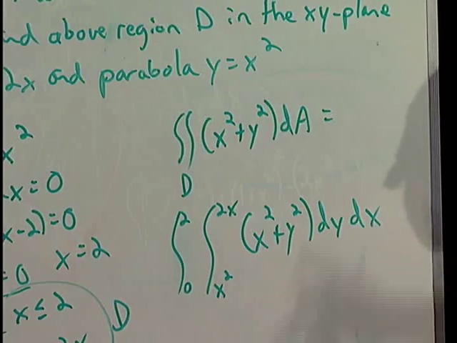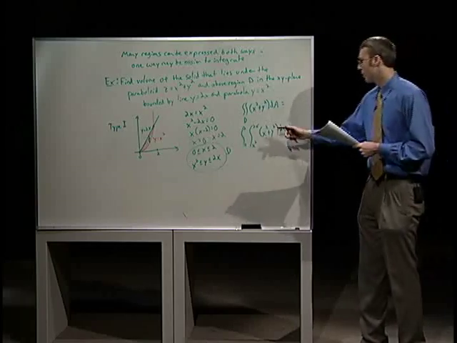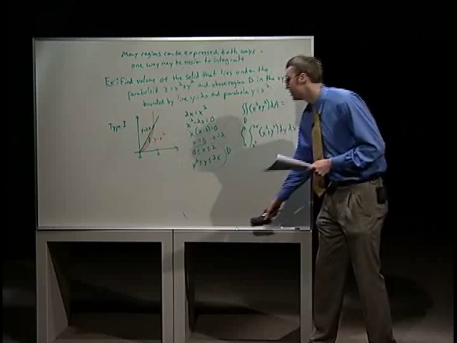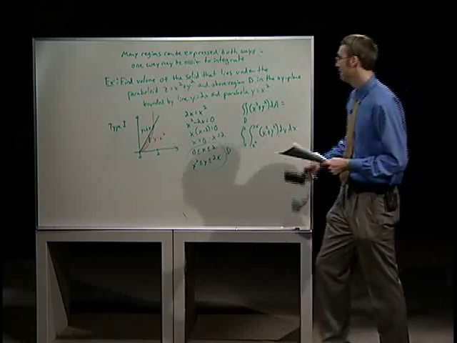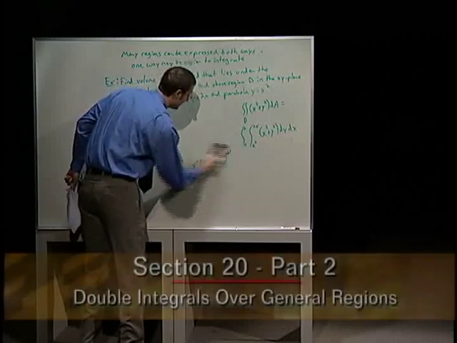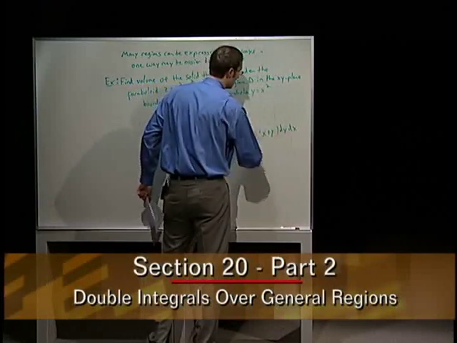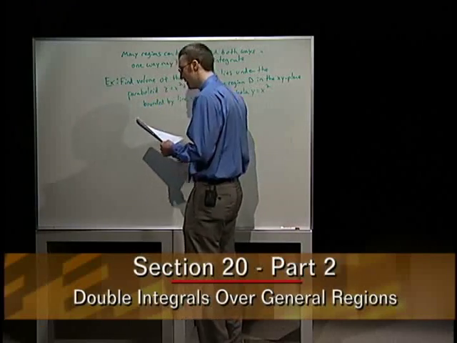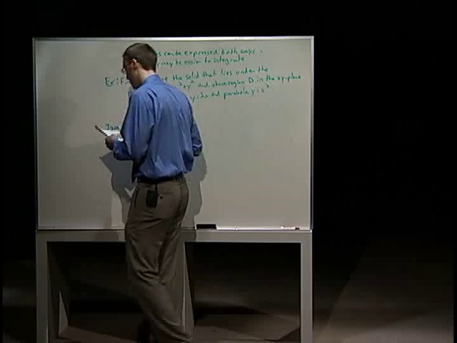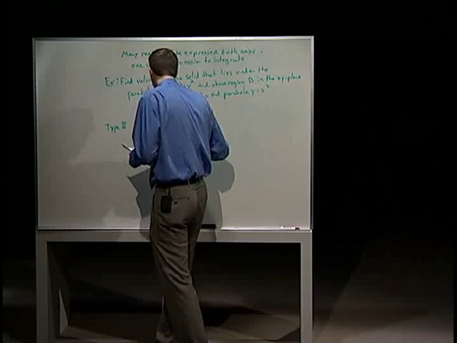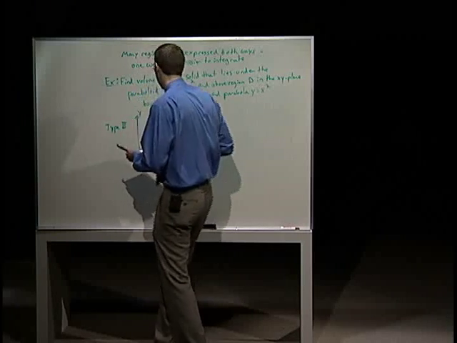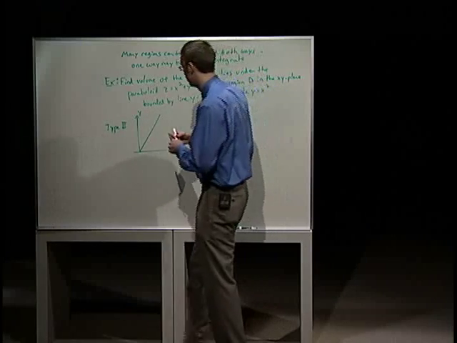I will do this shortly, but let's express it as a type 2 region first. So here's the type 1 region expression, here are the limits, and here's the integral you get. Let's try this as a type 2 region. They will give you the same values; there's no difference, maybe one is easier to do than the other. So let's see, type 2. I shouldn't have erased my picture. Well, I guess it's okay. So it's the same line, right?